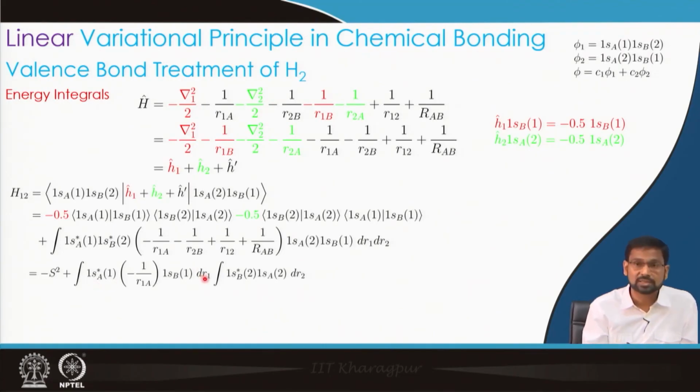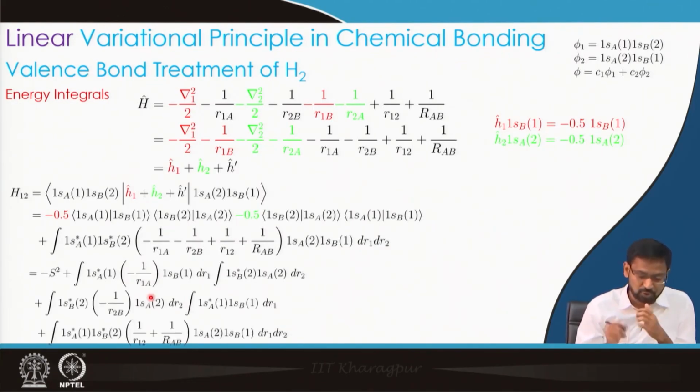So what actually does this represent? This does not have a physical explanation. I cannot explain in pure words what this expresses, because this is a purely quantum mechanical formulation. Why is it happening? This is happening because in our wave function we have exchanged the electron. We have constructed this phi 2, which takes care of the exchange of electron 1 to nucleus B and electron number 2 to nucleus A. So because of this exchange term, I am getting this extra integral which does not have any classical description. This is of pure quantum mechanical origin.